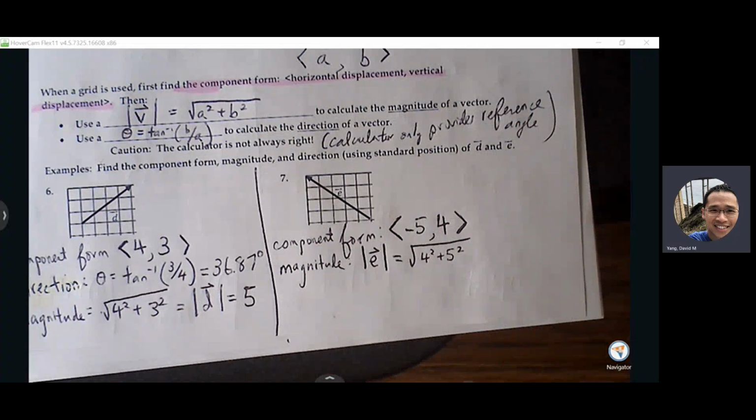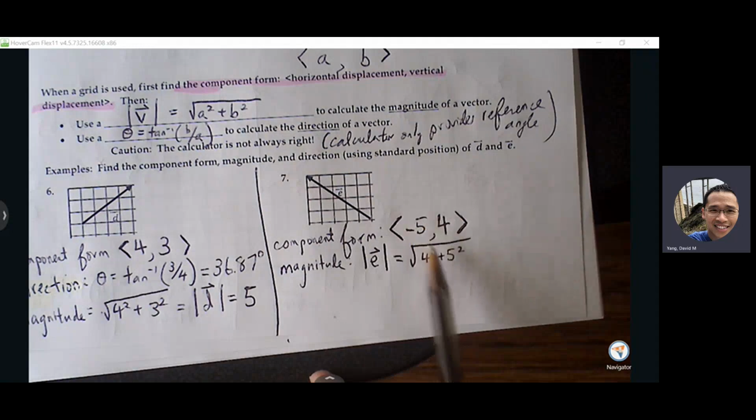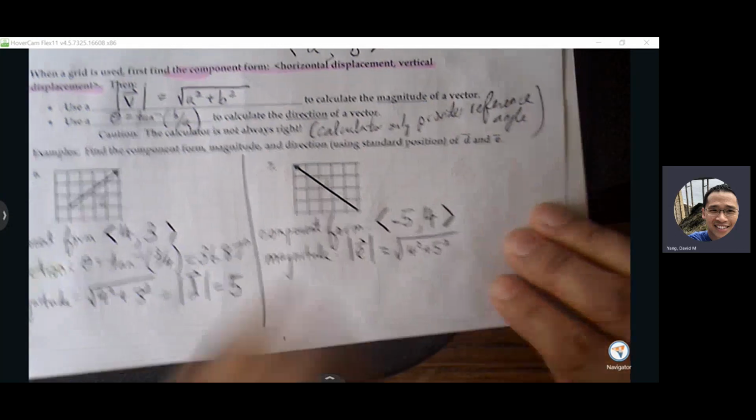Now I'm taking a bit of a shortcut here. Why do I not put -5 there? Yeah, because I know that if I'm squaring all my a and b values, I'm just going to ignore the negative because it's going to end up being positive anyways. Now, if you really wanted to put a negative in, you'd do a parentheses -5 squared, but if you know what's going to happen after a squared, you can just leave out the negative.